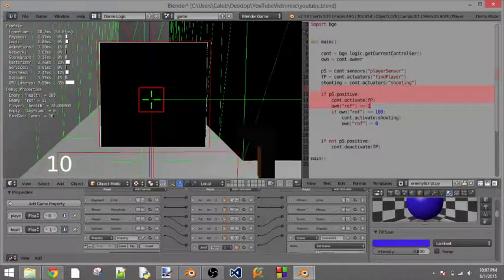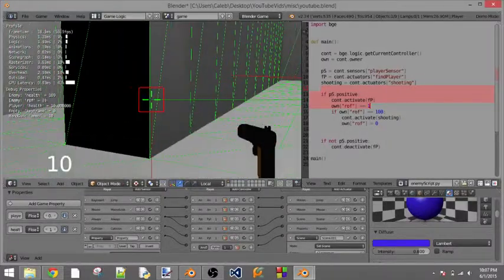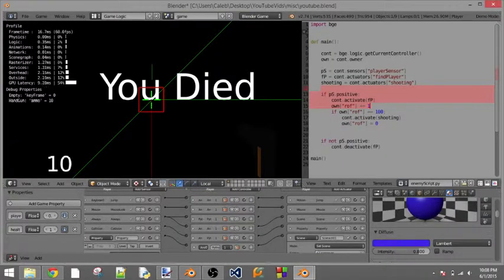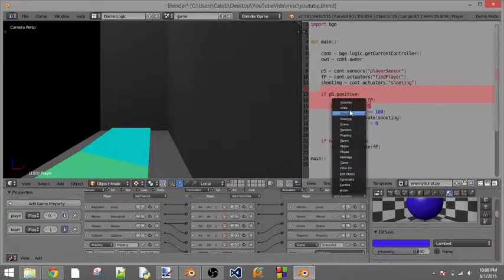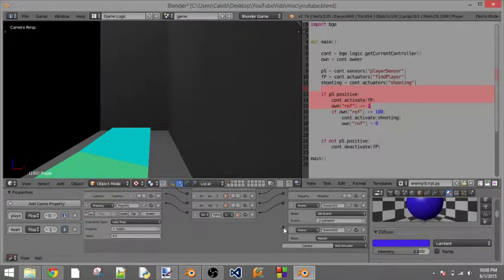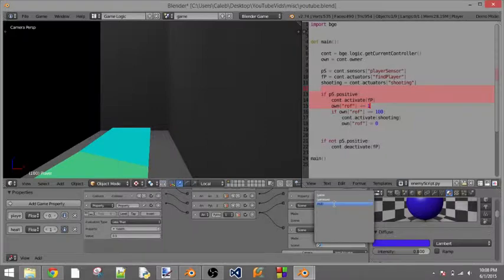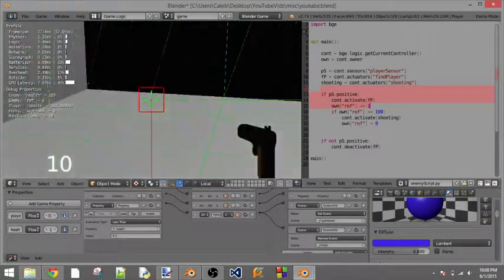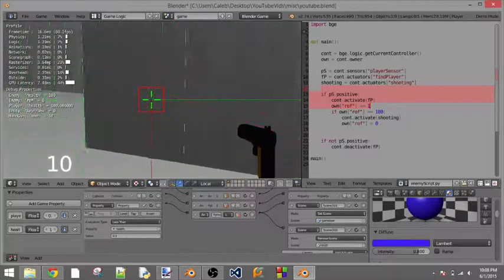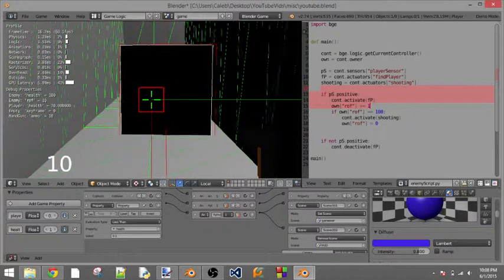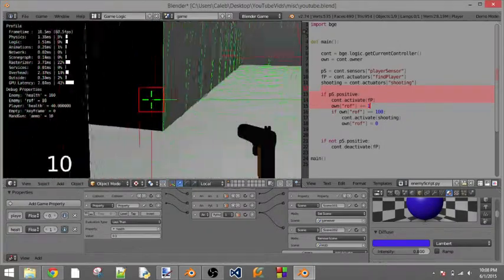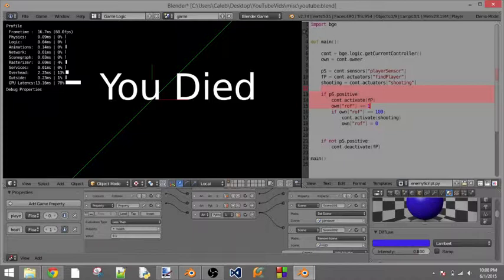That's our enemy. There we go. You died, and it does that. We can easily fix that. Let's add another scene and then connect it to the same one. Remove scene and remove HUD. If this works, we'll have a clean game, and this will be the end of the series, which I will be making more of. There we go.